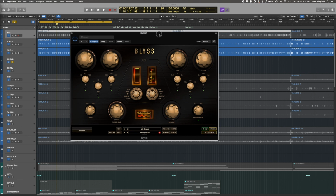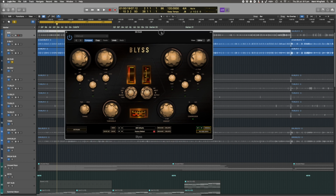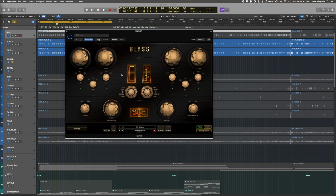But one of the things I like about this Blyss is that even when you're EQing it quite a lot and putting a fair amount of saturation on it, it always seems to sound natural. It doesn't sound processed in the way that a lot of EQs and saturation will once you put more than a certain amount on. And this one, even when you put a lot on, it still seems to sound natural and kind of organic sounding. I think that's one of its really strong points. So I'm going to mess around now and see what we can do with the snare.